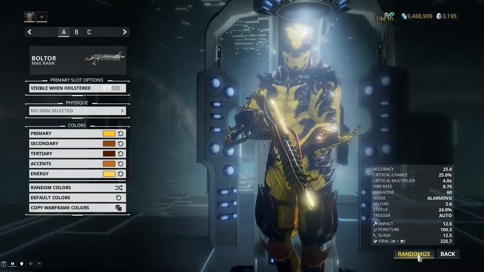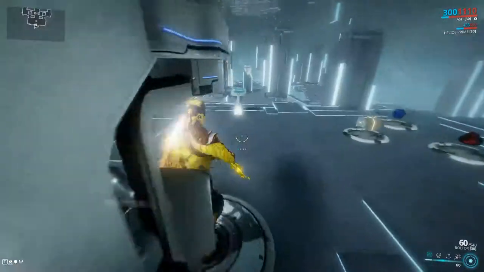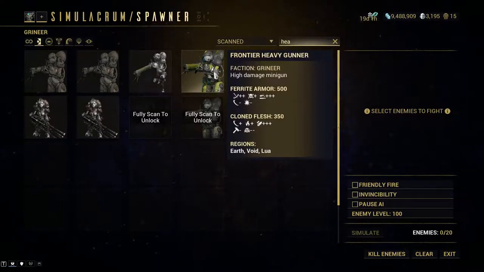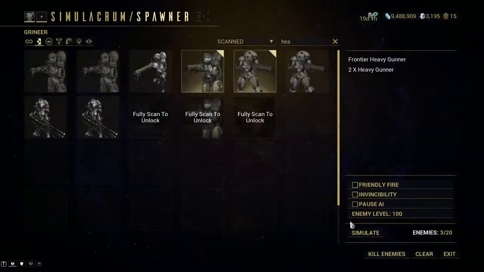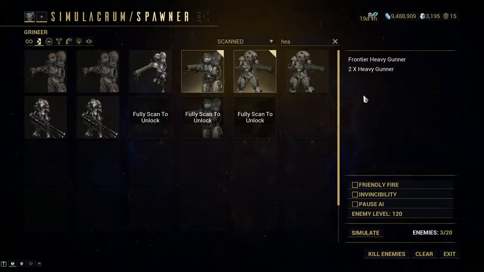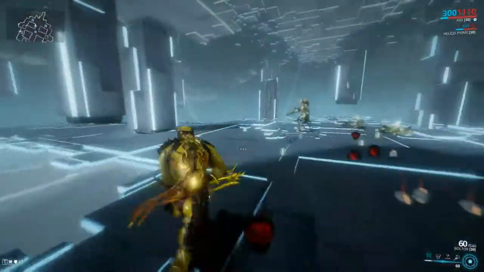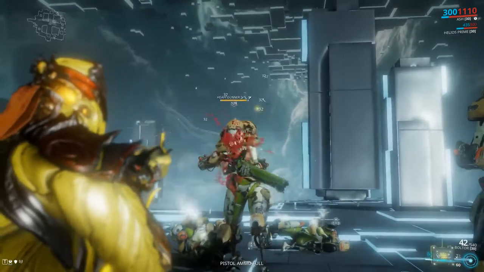Is it upgraded? Yeah, it's not even fully upgraded yet, because I just got this weapon. So that'd be a good test. We want to get rid of these and this and this. We want to go to Grineer, heavy gunner. Yeah, it doesn't matter. Let's do heavy gunner. We'll make them rank 120. Kill enemies. That's not what I wanted. Kill enemies. Let's pause them. There we go. Let's see how long it takes us to... have to go a little slower here with my shots.